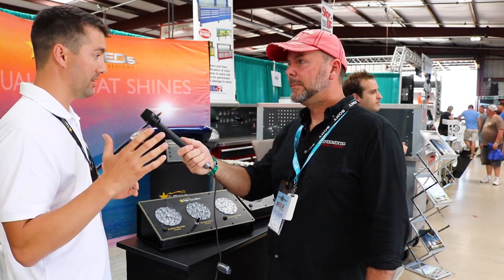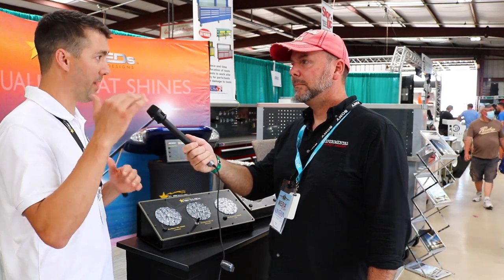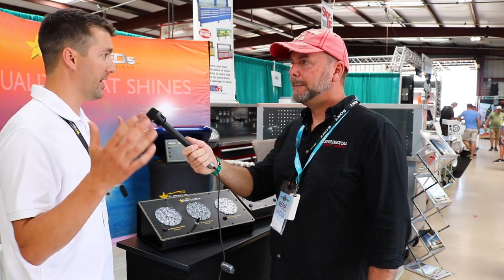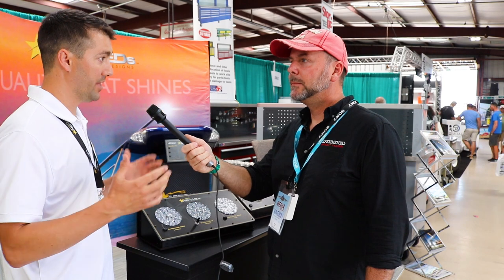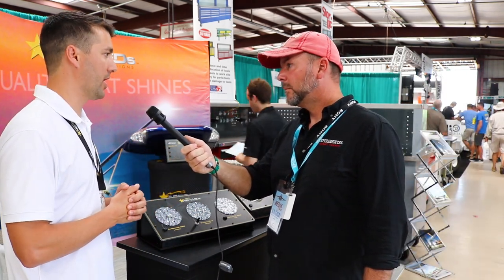We know how important it is to a lot of these experimental pilots. They're flying around sometimes at night, and the bush pilots going in STOL competitions, they want to fly into these backcountry strips. They want as much light as they can, so these are the perfect option for those aircraft.